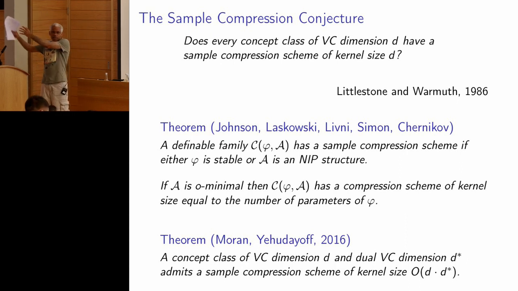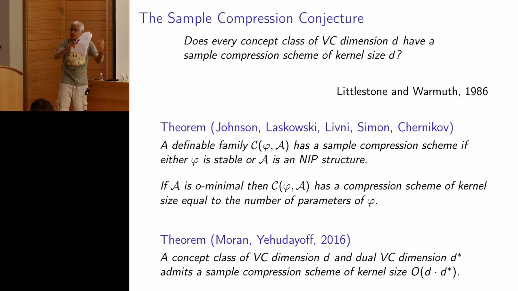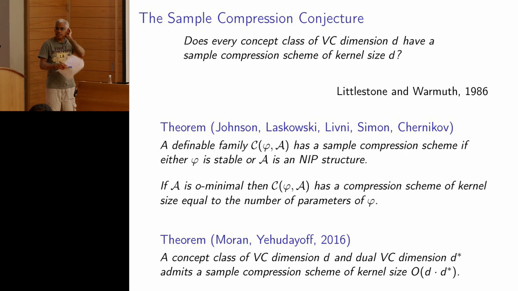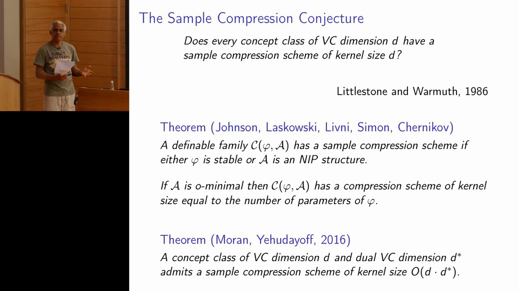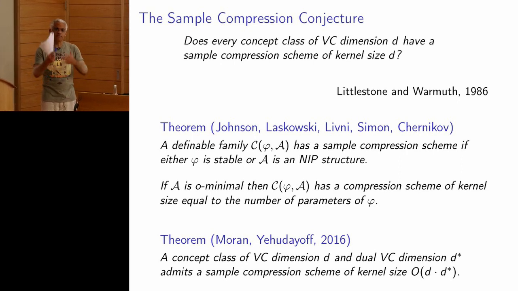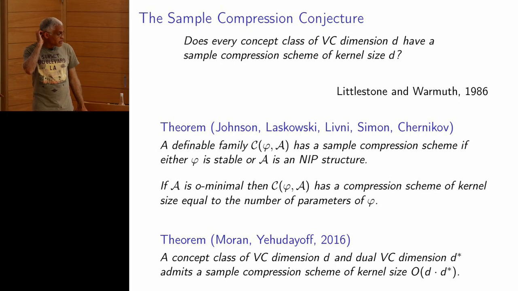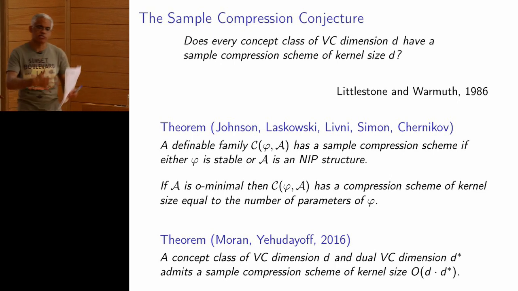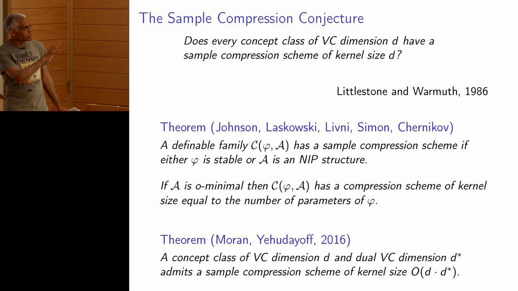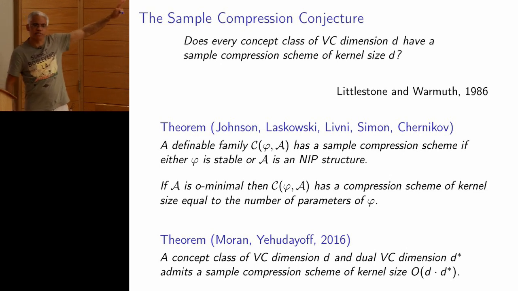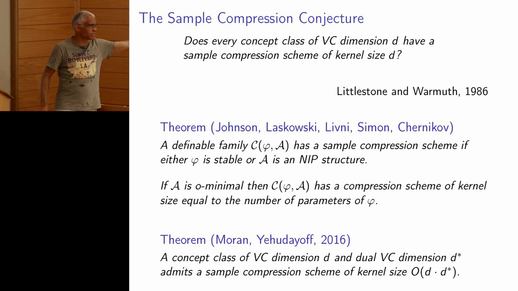So you've got this equivalence: PAC learnable is equivalent to finite VC dimension, equivalent to there existing a sample compression scheme. This was a long-standing open conjecture. The proof here is very neat. I reproduced it in the handout notes. I don't have time to go through it. It's an application of the Minimax theorem for zero-sum games. Have you ever seen the idea that you can use boosting to produce consistent hypotheses? It's very much like this. I haven't looked in detail at the proofs of the model theorists, so I'm curious about the different machinery they use, compared to the very simple-minded machinery used here.